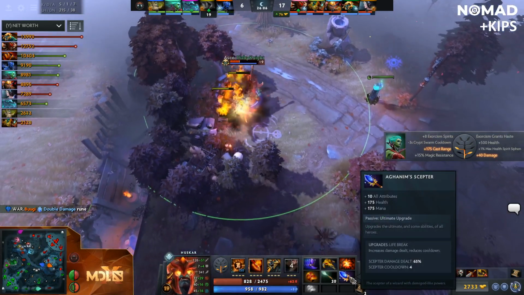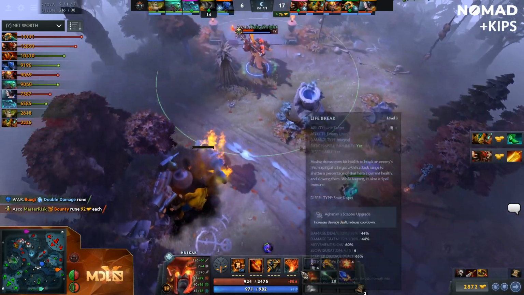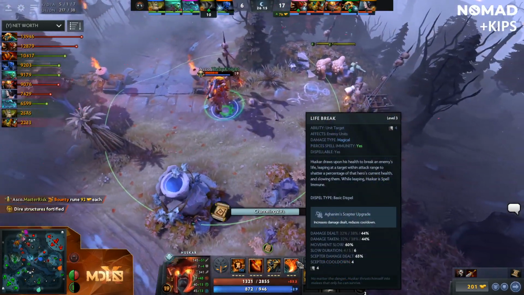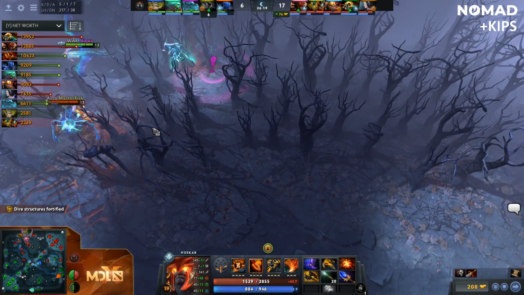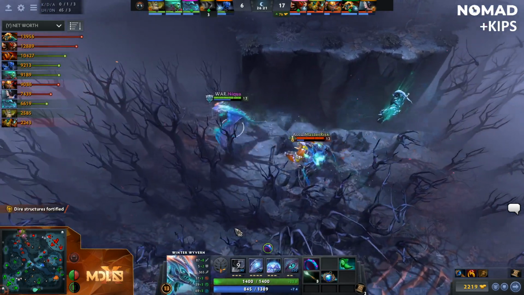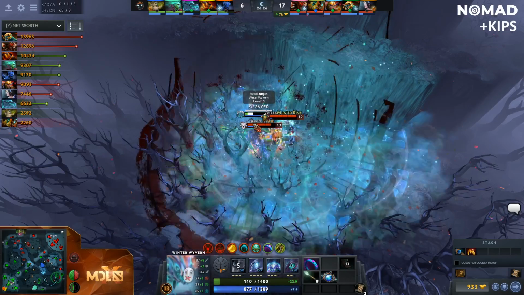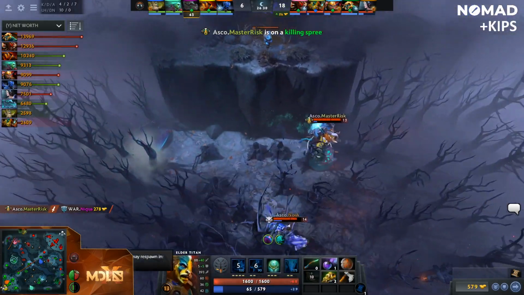Radiant's top tower is under attack. Aghanim's Scepter and BKB build where you just kind of spam Life Break is kind of bananas. A 4-second cooldown on Life Break. And he's going to have the Satanic finished pretty soon. When that happens, he is basically unkillable. There's no straight scaling source of damage. Oh, they find poor you. Bye, buddy. See you later. Master Risk grabs it, hits him with the briefcase.